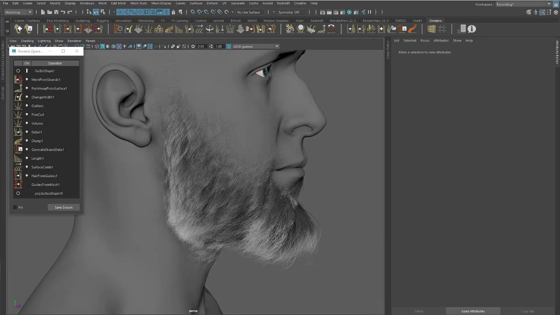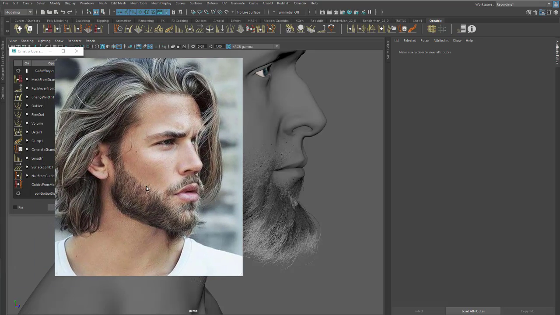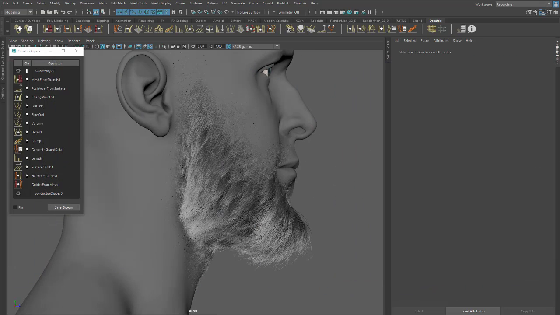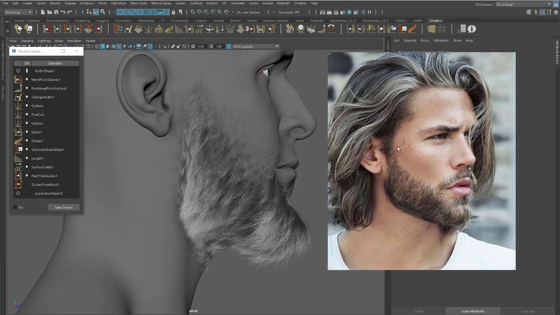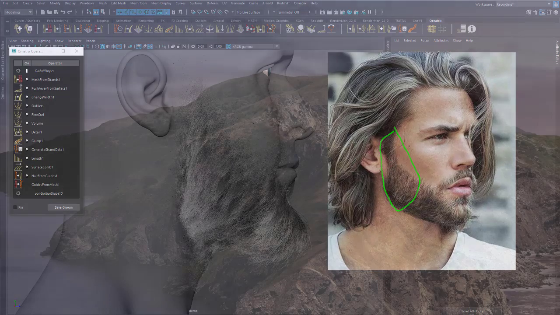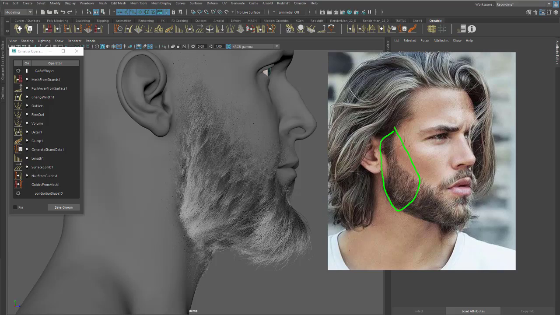In the next session, I'm going to make a shorter version based on the same groom. We are just going to make it shorter and make it look nicer, not so messed up like this, but nicer like this, and with the fade effect going from here to around here. So let me see if I can find a reference for that, so you know exactly what I want to show you in the next one.